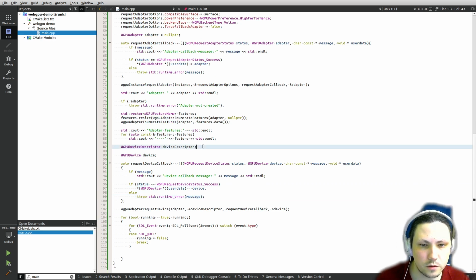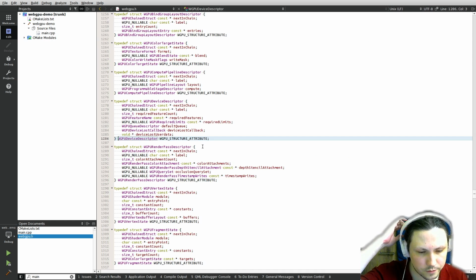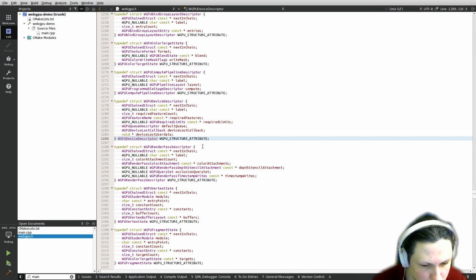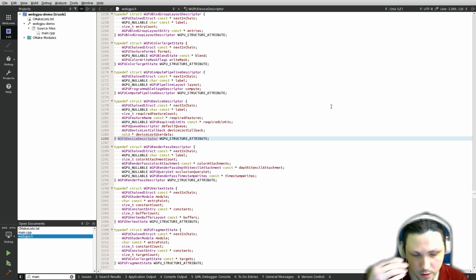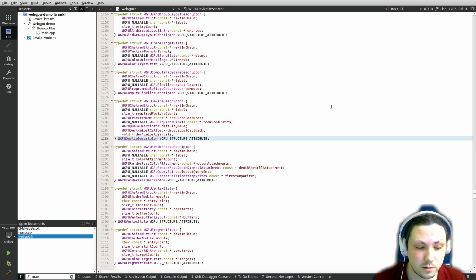And yeah, so now we need to fill in this descriptor. What does it have? It's not supported by the WebGPU, but the implementation has them. Yeah, wgpu-native is a native implementation of WebGPU, and it has some extensions that are not supported by the original WebGPU. Just because there is stuff that is really useful on native, and which is not really supported by all browsers or something like that.